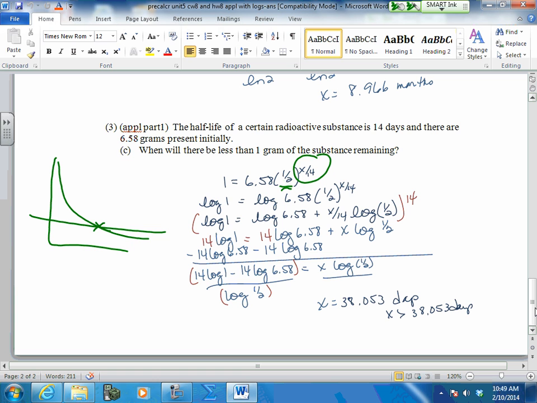Now, when you do this, this is really not divisible at all. So set this up, use your log rule, use the fact that it's a product. That's what most kids miss. I'll tell you right now, a lot of kids end up bringing this down in front of here. Don't do that. It belongs to the 1/2 only. It does not belong to the 6.58. So you have to separate them. If you wanted to divide 1 by 6.58, just make sure you go out like 4 decimal places. Don't cut yourself short on the decimals.